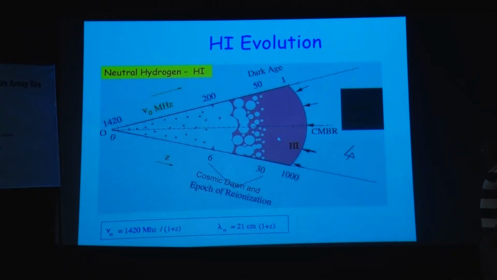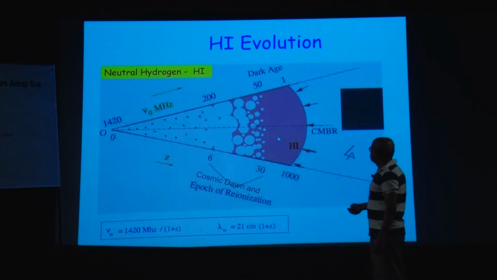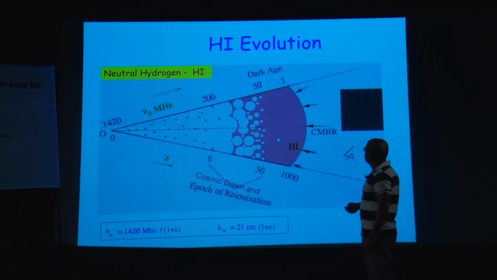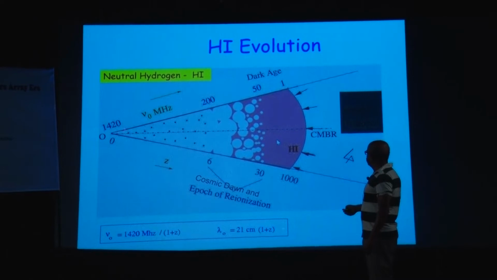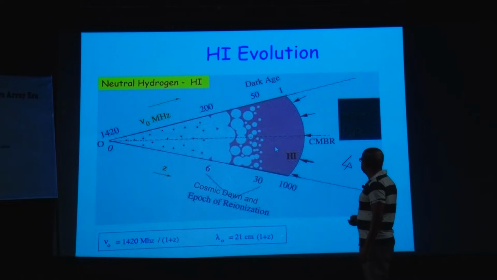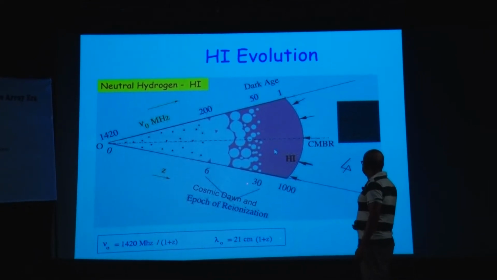Okay. So this picture, I trace out the evolution of the neutral hydrogen. Not only that, I also use this to explain what we hope to see. So in this picture, the observer is here at the origin and the observer is looking out, in this direction. And as you go further and further away, it corresponds to a higher redshift. Okay. So this is a redshift of 630,000.